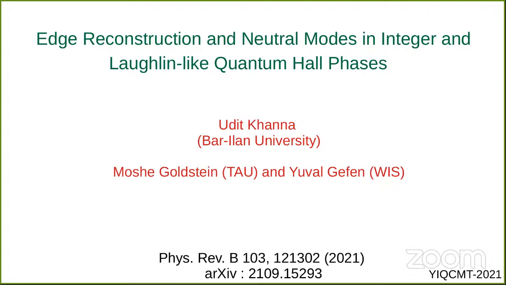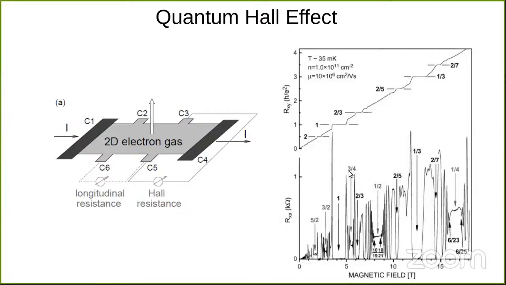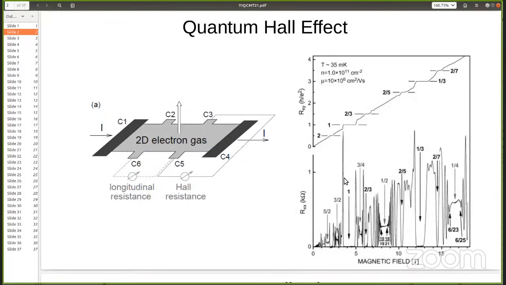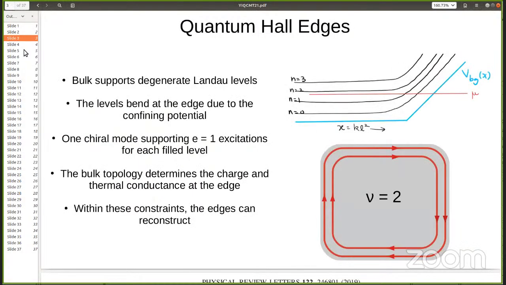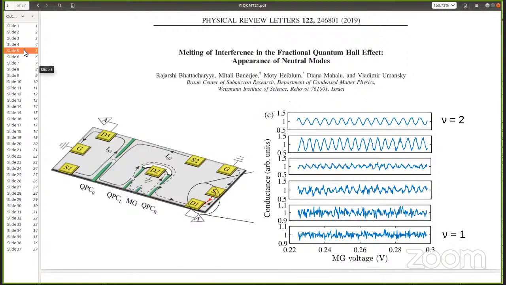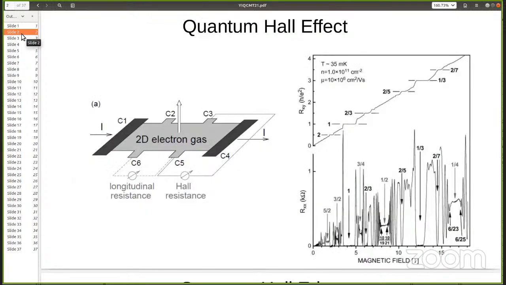Udit, I cannot hear you properly, and your slides are not moving, I guess. You still see the title slide? Just change your slides and check. Just do a transition in your slides. I am changing my slides. So now we can see. Okay, fine now. Go ahead, continue. Okay, and you can hear me? Okay, yeah, good, so we can hear you.